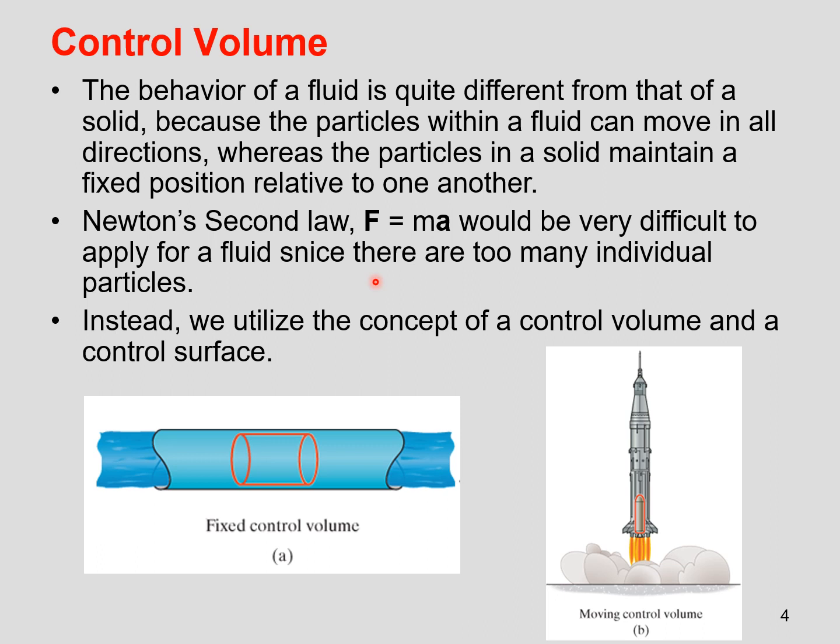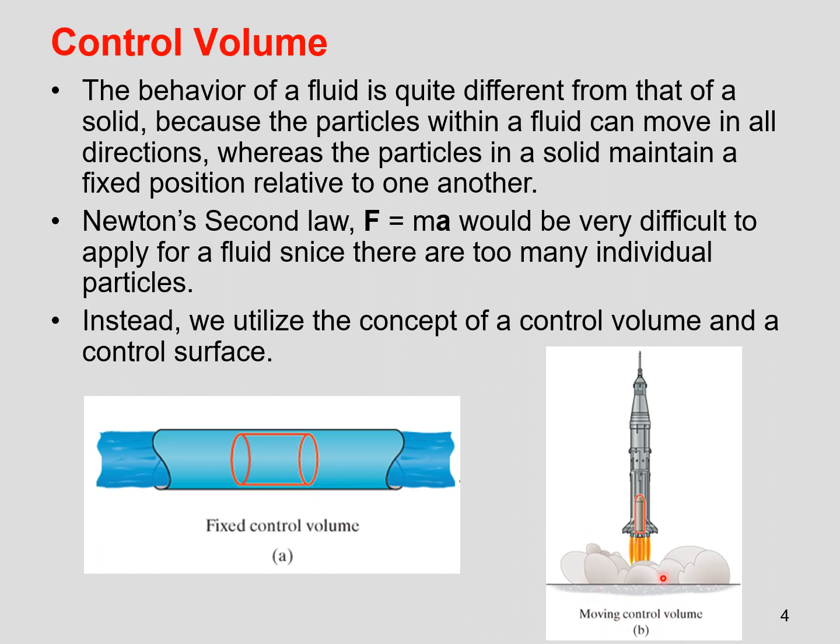Instead, what we do is we utilize the concept of what's known as a control volume and a control surface. So example A here shows what's known as a fixed control volume. So say we have a pipe and we have water flowing through the pipe from left to right. We're going to analyze this flow rate by looking at what comes through the left surface. So this would be the control surface on the left, and we'll also have a control surface on the right. It'll have a top control surface and a bottom control surface. So the control surface is sort of like the boundaries that make up the control volume, which is everything inside. So we can have particles coming into the control volume and exiting the control volume.